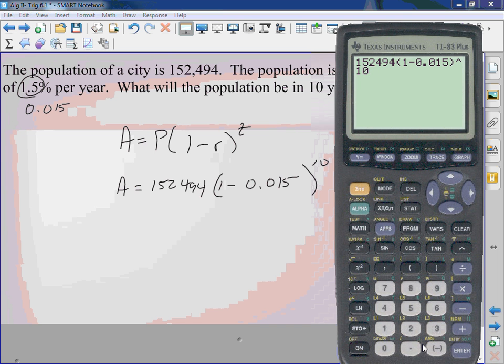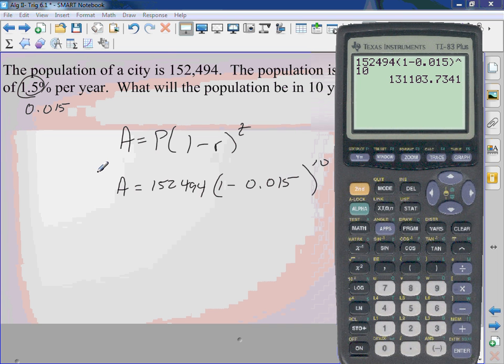When you do these problems for homework, on your tests and quizzes, write out the problem, then use the calculator. A lot of you want to get lazy and just go directly from the problem to the calculator and write down an answer. And I can't see your mistake. If I see this correctly right here, I know the mistake has to be in the calculator.